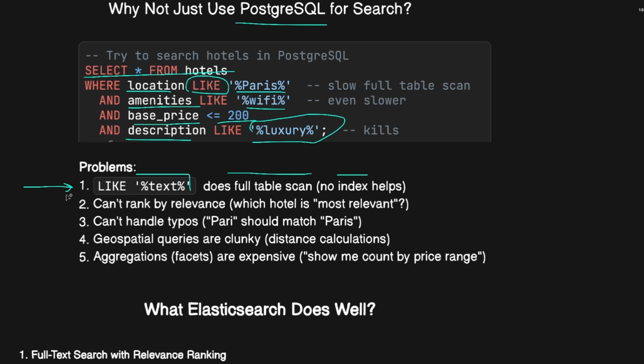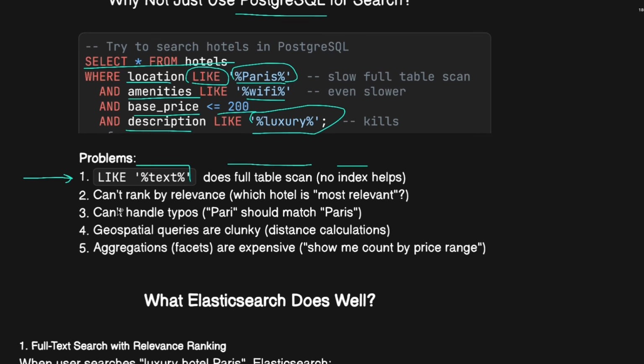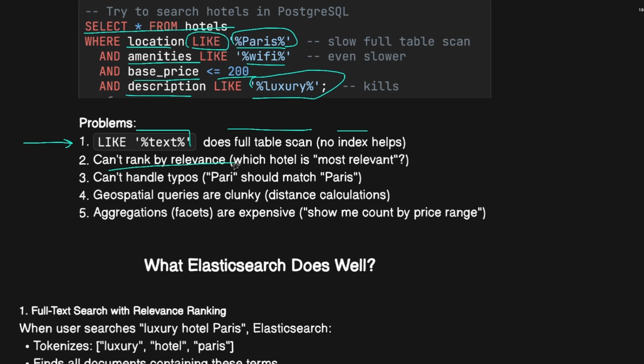And you can imagine having so many hotels or room types, and we basically have to scan the full table just for getting the hotels available in Paris, which is probably less than 10% of the full table. Also, it cannot rank by relevance, so it cannot tell which hotel is most relevant.